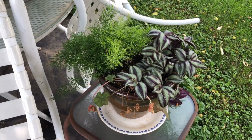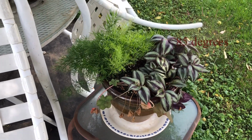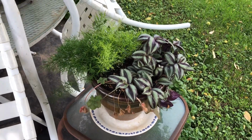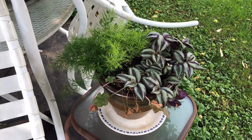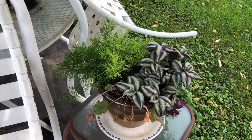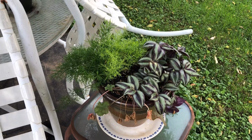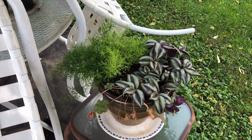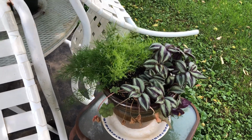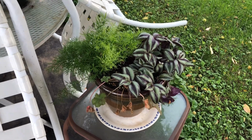Now, you have to also look at temperatures. When it is hotter than 85 degrees, you really need to pay special attention to your plants because that's the temperature that they really start to suffer just a little bit. So a container like this, now it's in the shade, so I may not have to, but some of my containers back on my deck, I may water them twice a day when the temperature is higher than 85. Also, if the wind is blowing, the wind will take the moisture out of the ground, out of the container. So if it's a windy day, you may notice that you have to water more.